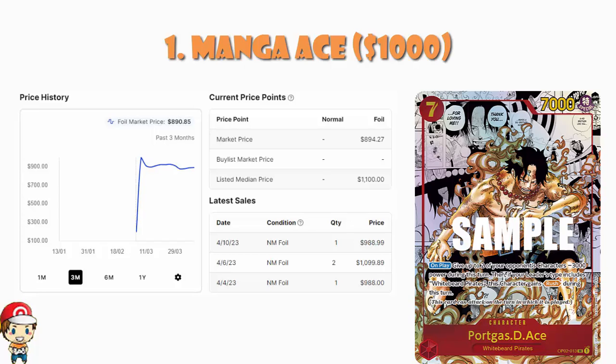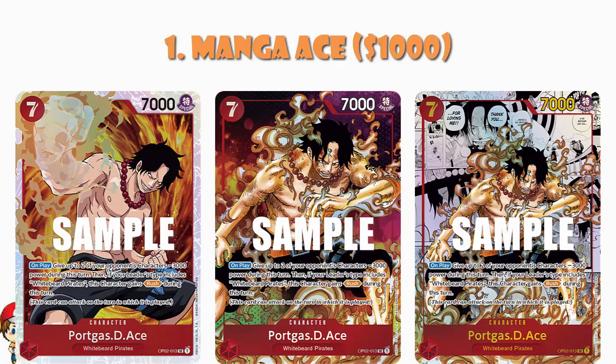We saw a gigantic jump on release, but since then, it's been hovering around the $900-ish mark here. But I do think $900 is a little bit low. And it's not because of the card. If it was because of the card, the alternate art would be on the list. It's purely just a case of, this is a manga rare. The manga rares have hilariously low pull rates. And that's your explanation. And I wish I could give you a better explanation. But no better explanation is needed, ladies and gentlemen.